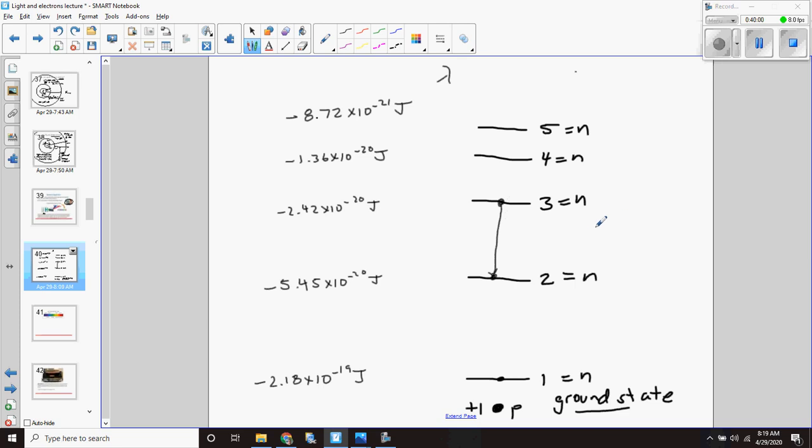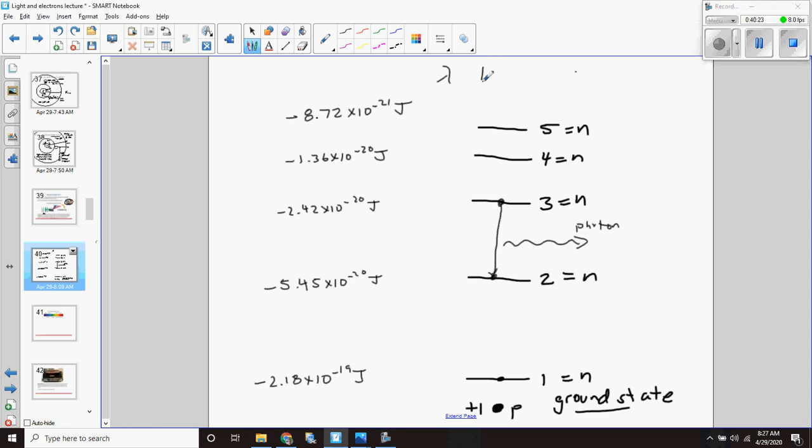The energy of this light that's going to be given off, this photon of light that's given off when this transition happens, is simply equal to the difference between these two shells. So let me show you that as an equation. To wrap this up with an equation, here we go.